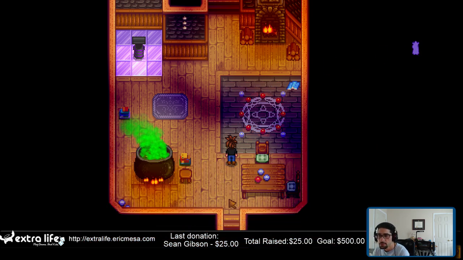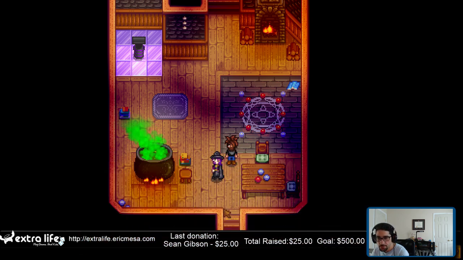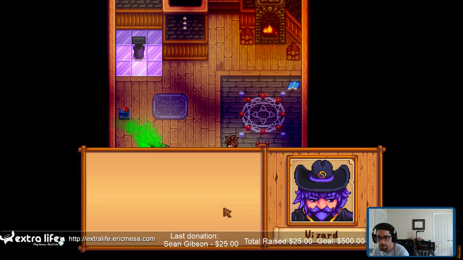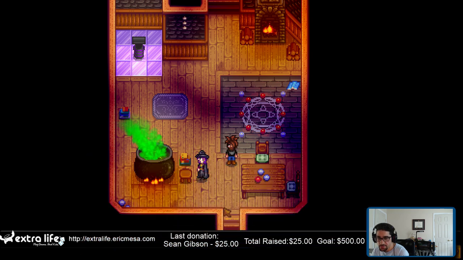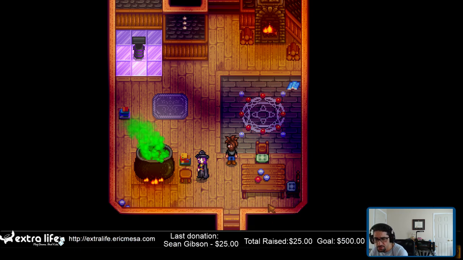I found the note. The language is obscure, but I was able to decipher it. We, the Junimo, are happy to aid you. In turn, we ask for the gifts of the valley. If you're the one with the forest, you'll see the true nature of this scroll.